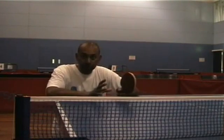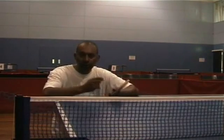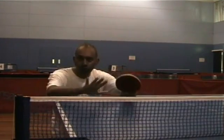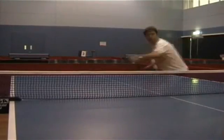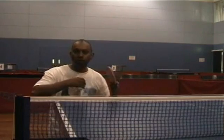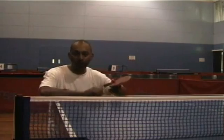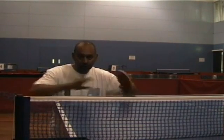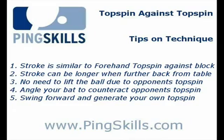In the topspin to topspin rally, you're trying to gain advantage by getting closer to the table. As soon as you see that ball drop short near the net, try and force your way in to make the more powerful stroke. If your opponent forces you back away from the table, your shots become a little bit less powerful and you give your opponent just that little bit more time to make their topspin stroke. Try and push in and take the advantage away from your opponent.